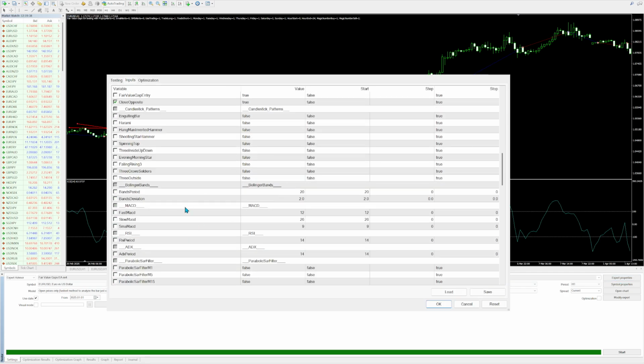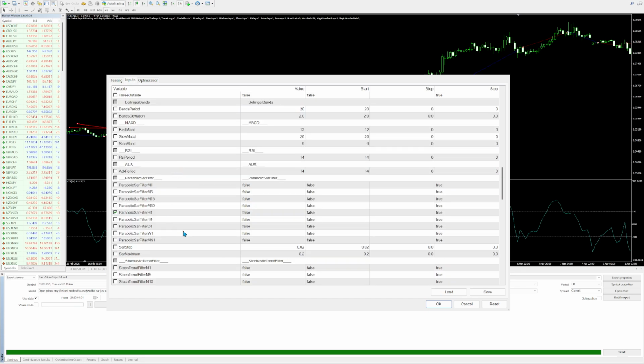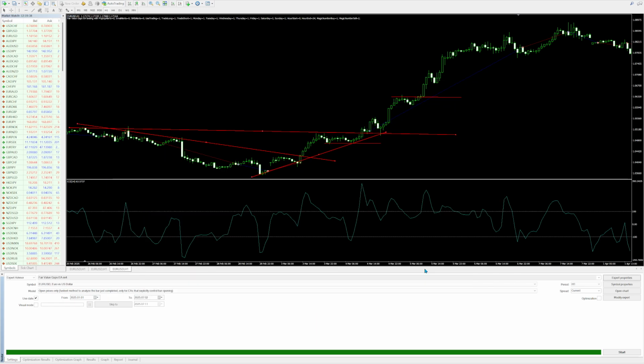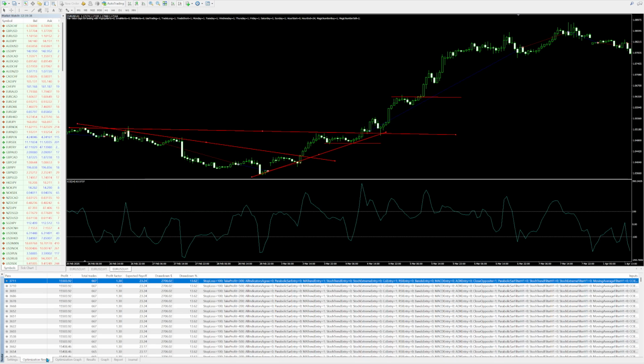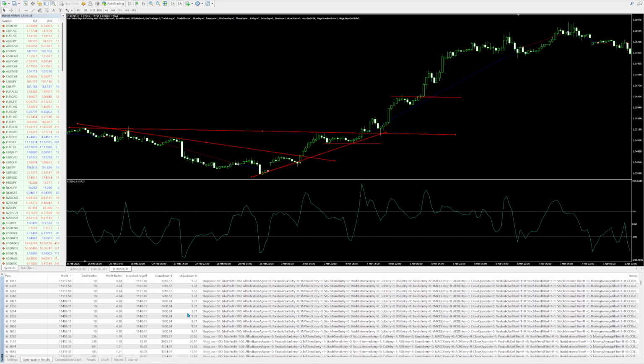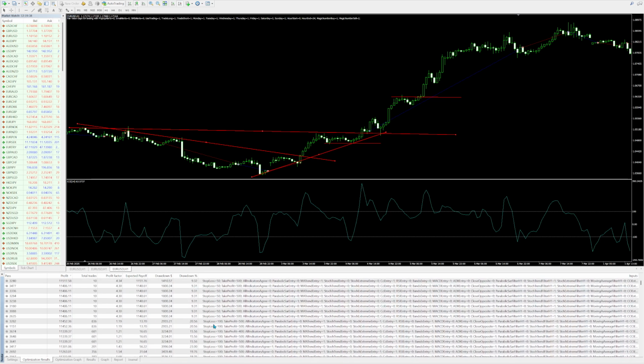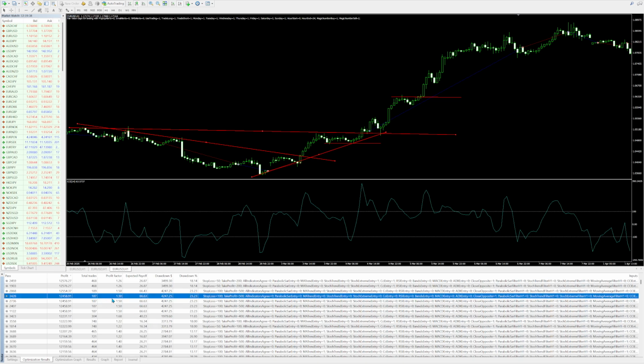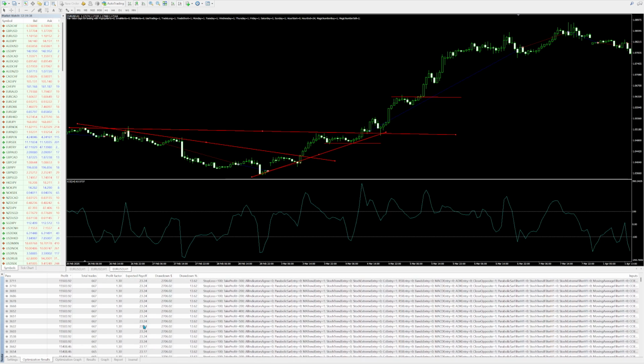Well, there's plenty more we can choose from, the indicator settings and loads more true and false options. We could have tested a lot more, but even then we've still over-optimized by looking for the ideal combination on that particular data set, the data set being the dates, the symbol, and the time frame. What you'll find is you can usually always find good settings. In fact, if we look at the optimization results, there's loads of good or decent combinations, whether you want high profit or a high profit factor.